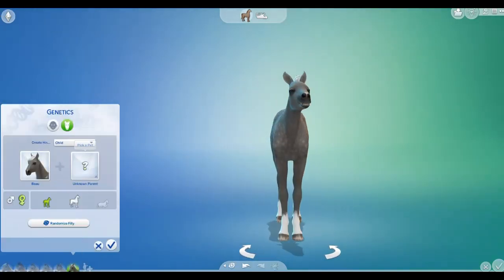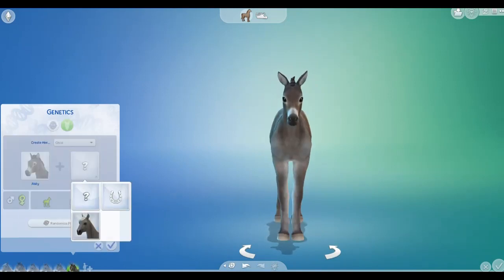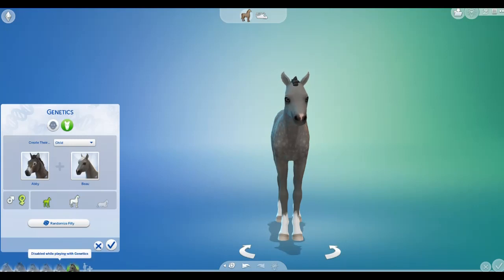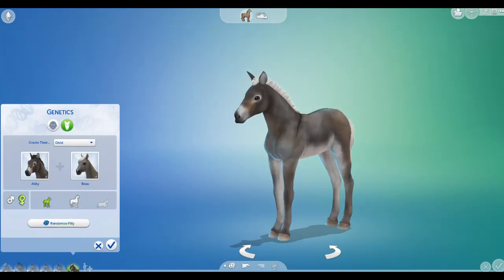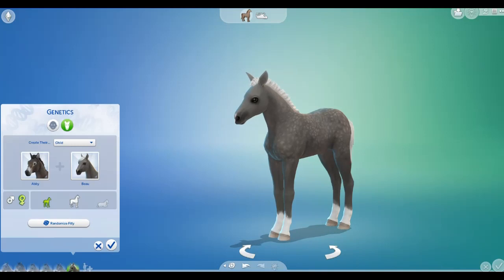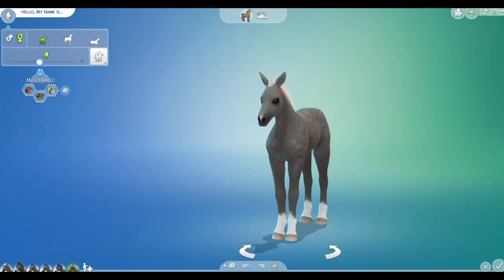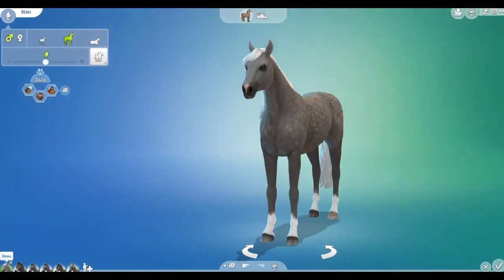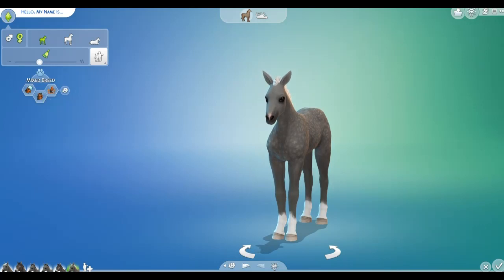Let's do Bo. We'll do it from Abby this time. To Bo. And let's see. We're gonna do a girl this time. 2, 3, 4, 5. Cutie. You look like your dad. She looks kinda like Bo. A little bit. Alright. We're gonna randomize three times. Friendly, fearful, and defiant. Alright.